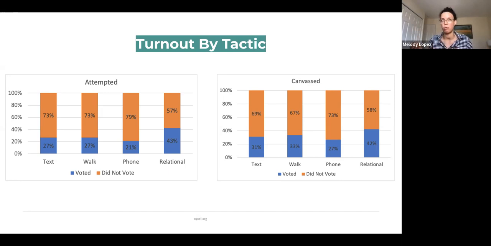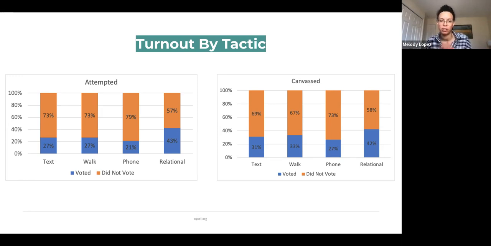Because the thing that's really been borne out, and I'm sure Professor Green can dig into this more, is there's a ton of research showing that if your cousin or friend or neighbor, someone you actually know, tells you, hey, this is a really important election, I really want to encourage you to show up and vote, that's going to have a much greater impact than folks from a trusted organization. Having that additional layer of a personal relationship has a huge impact. So even though it was a relatively small scale pilot, we still see a remarkable bump in the folks who voted versus not, who were contacted via that method.